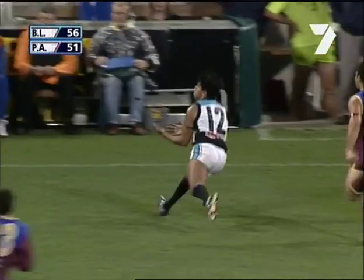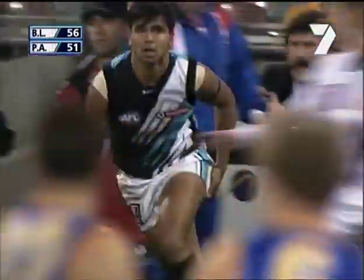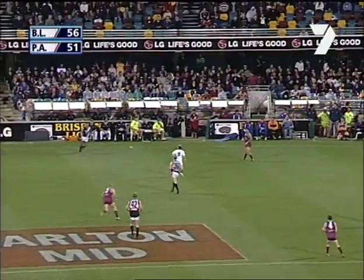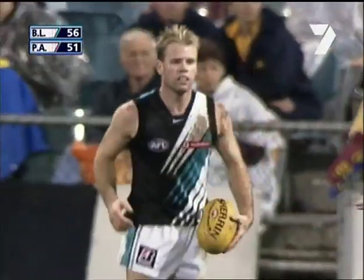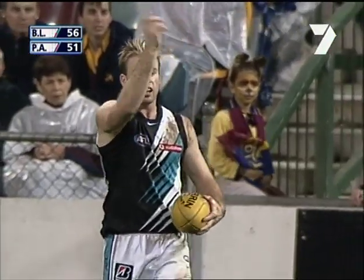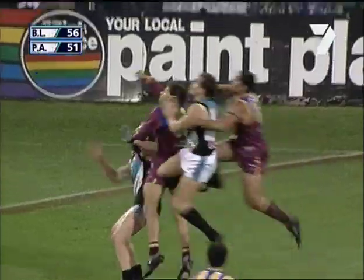Carr goes in search of Cockatoo Collins. And that is a precision kick. Cockatoo Collins just sliding into the boundary, but marking just in time. That was a great kick. Corns and Treadray pushed forward to allow the space for Cockatoo Collins to lead into. Stevens. So 6 or 7 kicks in a row by Port. And they've taken uncontested marks, and now they get it inside their forward 50.